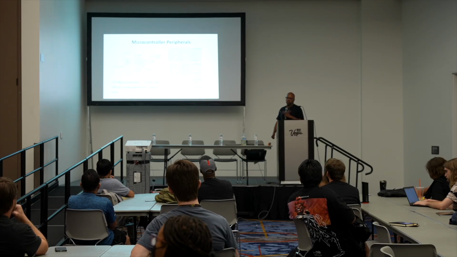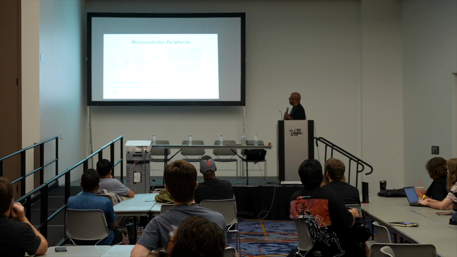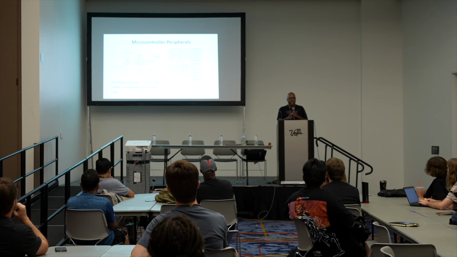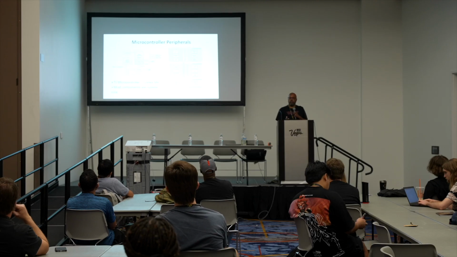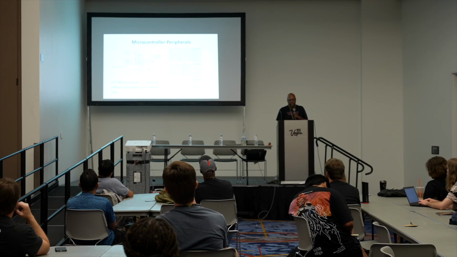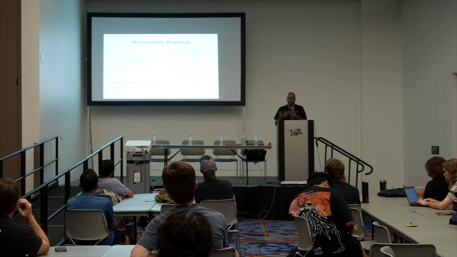Okay, now microcontrollers have peripherals. So what I mean by this is, I know you can't read the details of this. I took this out of a data sheet for a microcontroller I used to use for class. Up here is the CPU. This is the main processor, the ARM microcontroller, right? And that thing is what runs your code. So it executes instructions, right? The rest of it is all other stuff that connects to it and does useful things, okay?